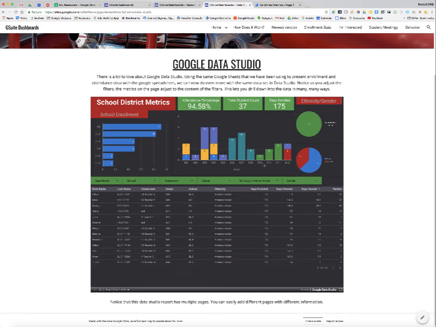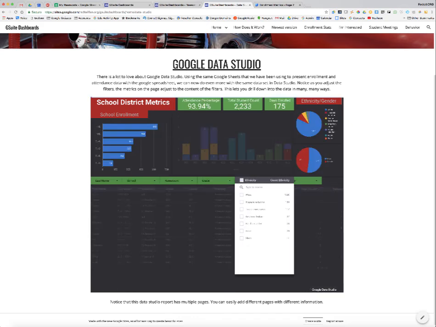So I have 37 students, and there's my high number of absentees. And this is a breakdown automatically of where these students are, how many are in a school, which grade levels, what their genders are. That's my American Indian, 37 students. So the breakdown here, the ability to filter, is truly amazing and different than what we had with the G Suite dashboards.